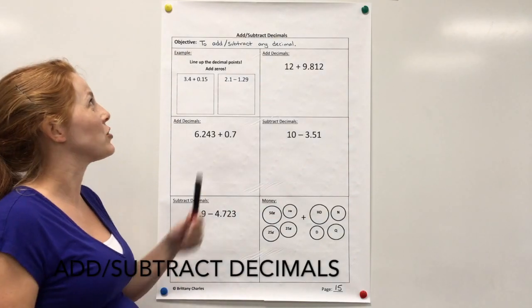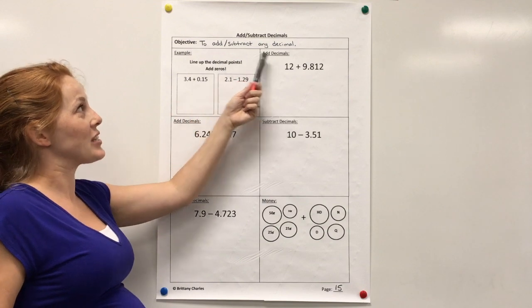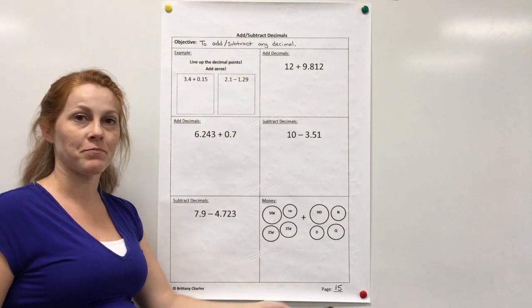Hi, today we're going to learn about adding and subtracting decimals. So your objective is to add and subtract any decimal, and page 15.